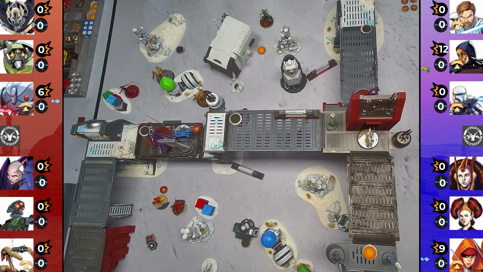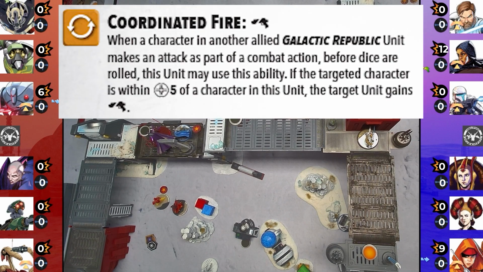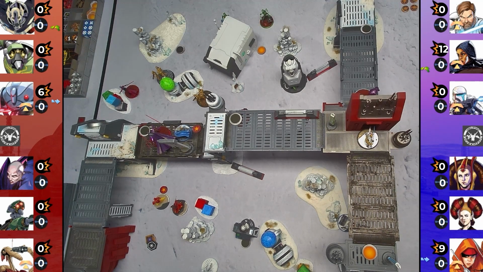Okay, but so you're disarmed. Disarmed? Okay. Yeah. Rather damaging for Grievous. So when a character in another Galactic unit makes an attack as part of this action, before dice are rolled, this unit may use stability. If the target character is within 5 of a character in this unit, you are disarmed. Okay. Okay, so Padme, what are we doing?